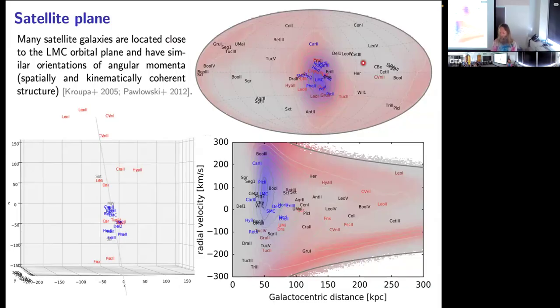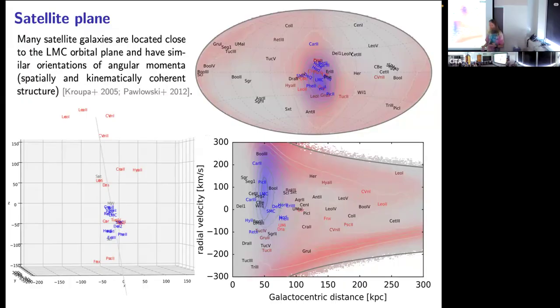So this is the sky sphere, but it's not the physical position, it's just the direction of angular momentum. The LMC is positioned basically in the center of it, and galaxies that are currently LMC satellites are also very close, not surprisingly. But the galaxies shown in red are the former satellites that would have been stripped on the previous passage, and they still retain more or less the same orientation. So this second passage scenario naturally explains why some galaxies that are not currently LMC satellites still keep orbiting in the same plane.